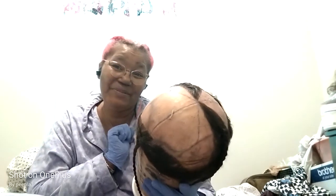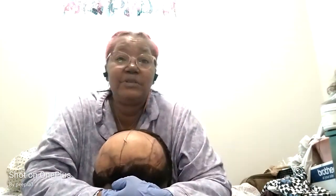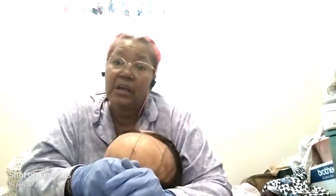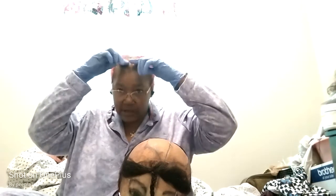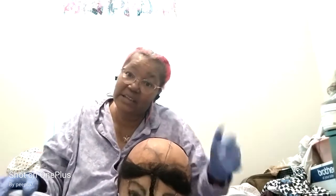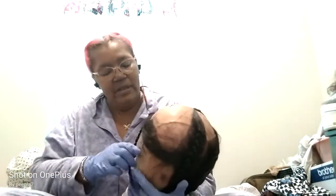Well, finished with the wig portion. It still has to be bleached and it still has to be dyed to match my raspberry twist hair color of it all. And that's another reason why it's going to be dyed my exact color. Say, for instance, there was an issue with the write-up, or I didn't feel like anchoring it down with gel, and I just wanted to part it and blend it. It would blend because it's the exact same color. So, yeah. But like I said, I even put my widow's peak in this thing. It's technically a work of art.